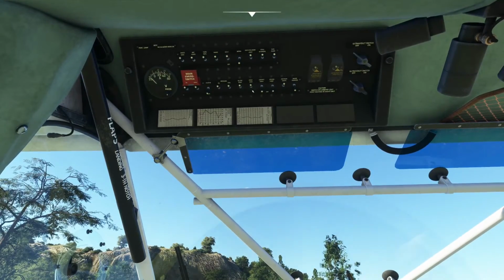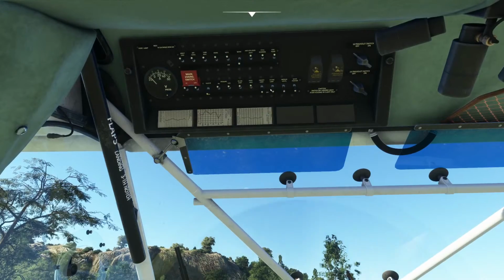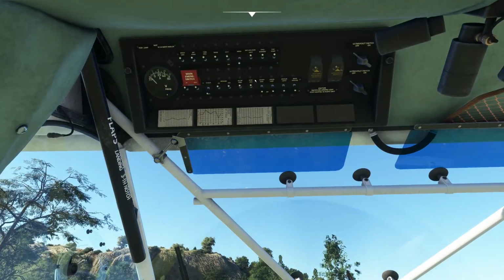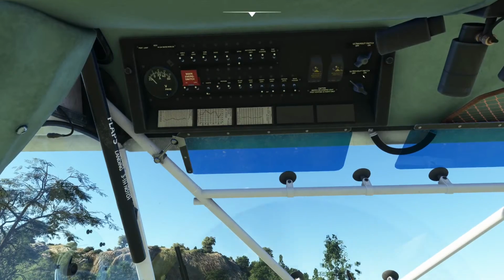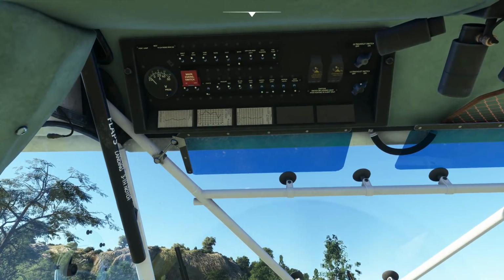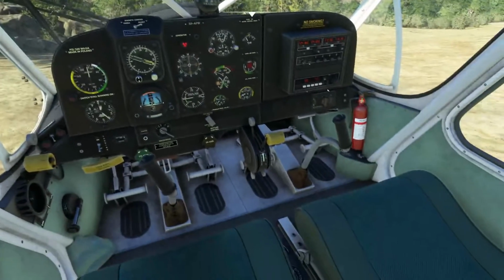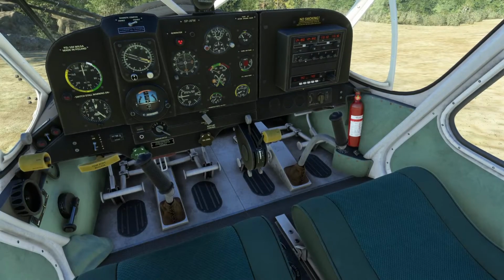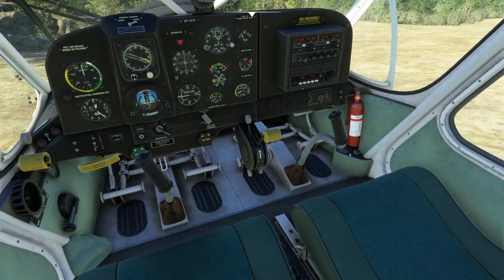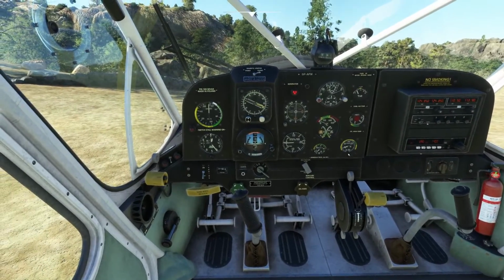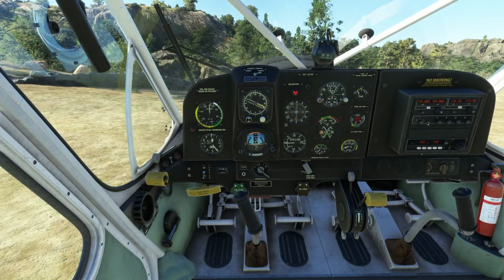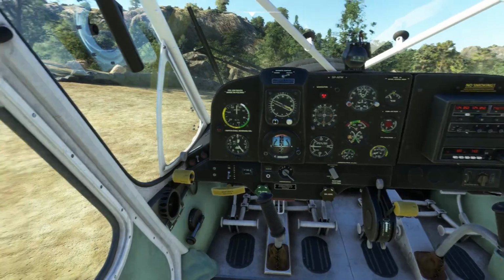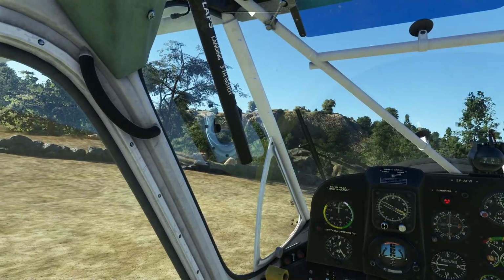Starter is off. And instruments, we don't need the instrument lights right now. Ultraviolet switch, we can turn on. And the second switch as well. Perfect. And now we can turn this guy off. And we are now pretty much ready to go. Excellent. We're going to set our flaps for takeoff. And that's, by the way, the flap lever.